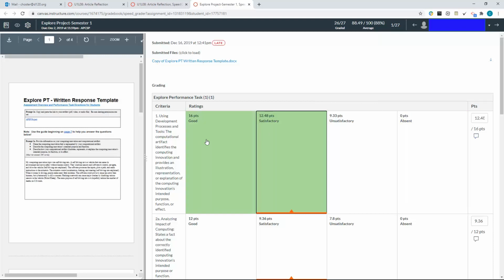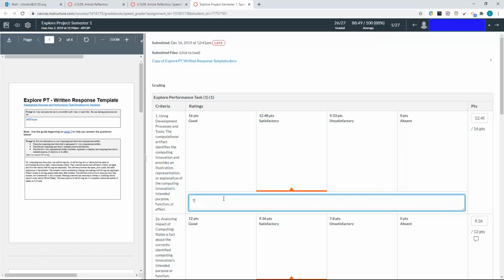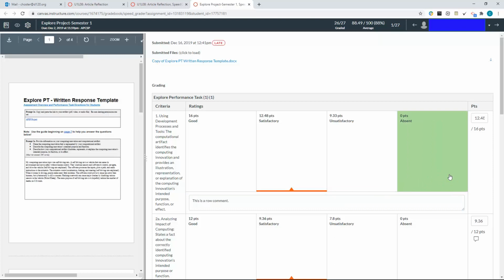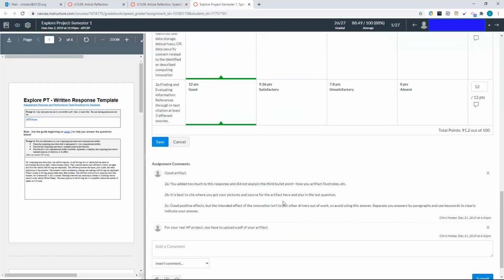If you want to provide a comment for this row of the rubric, this criteria, you can click here and add a comment. This is a row comment. Interestingly, though, there's that concept of notifications again. They don't get notifications about this. They actually have to go into their document to look at their feedback, which sometimes students don't always do. So again, if I scroll down to the bottom here, this is very important. The comments at the bottom are what will typically catch their attention a little bit more because it'll show up in their email, if they even check that.